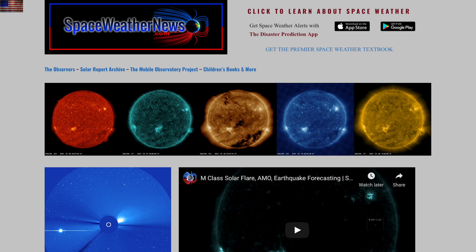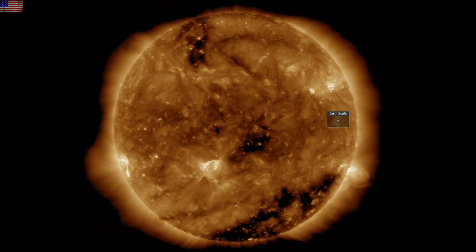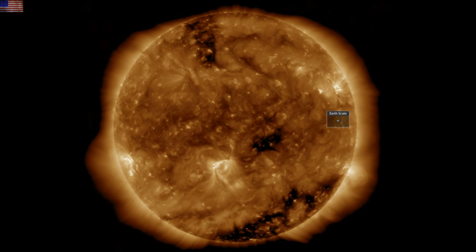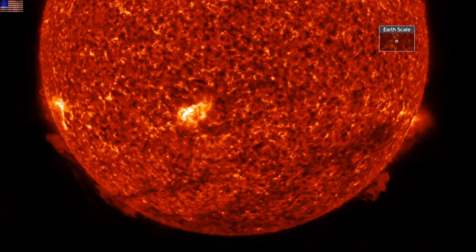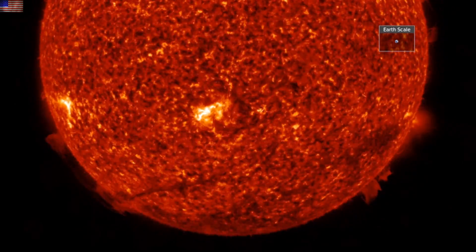Let's get to these sunspots at spaceweathernews.com. We find the last day on the sun with multiple pops on the southwest departing limb. The coronal hole is departing as well, so its solar wind is set to arrive at Earth within about 24 hours. Those pops you saw at the limb were from filament destabilizations. The CMEs from them will miss Earth as well.